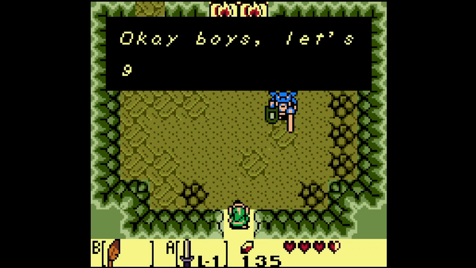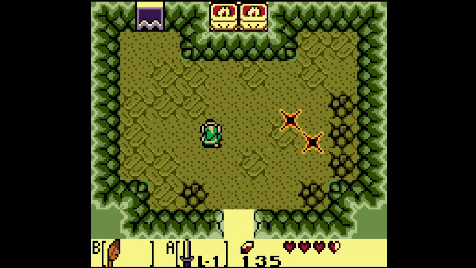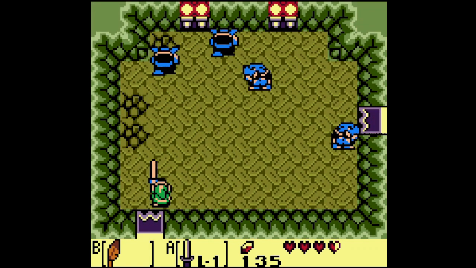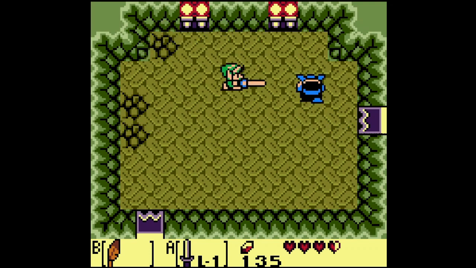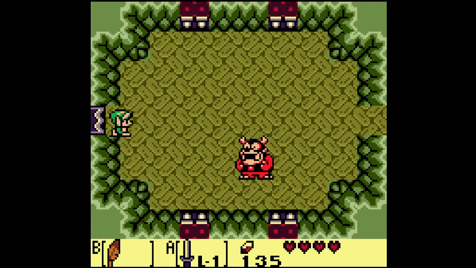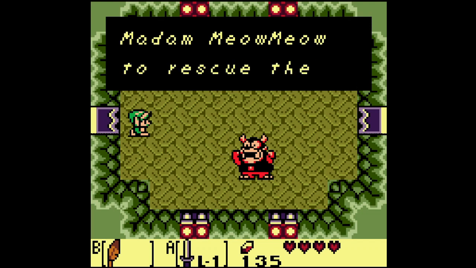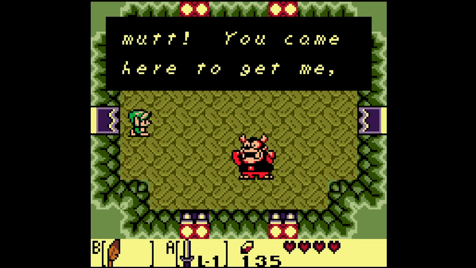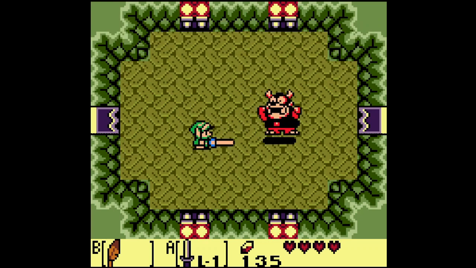Who's this suspicious looking runt? Okay, boys, let's get rid of him! So that made him more, okay, boys, let's get rid of him! Alright, I thought they might be here. I don't know. Whatever. You must be an assassin. Must be sent by Madam MeowMeow to rescue the mutt. You came here to get me, but it's I who will get you. Maybe it's a Mandela effect thing. I have no idea.